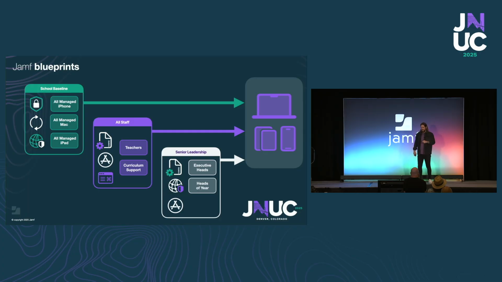Jamf Blueprints are nothing like those, though. Think about blueprints in, say, Configurator. They're monolithic. They're really hard to make individual for just a single device. They're not scalable. It takes a lot of time, and you attach devices to them. Jamf Blueprints, they're dynamic, they're scalable, and they're as flexible as the smart groups that you already have in your Jamf instances.